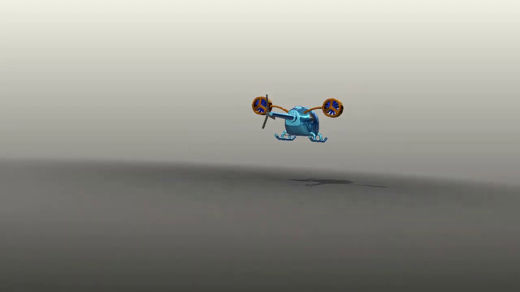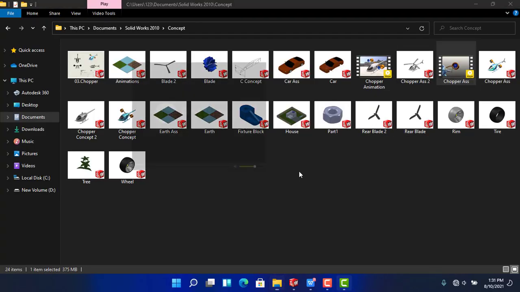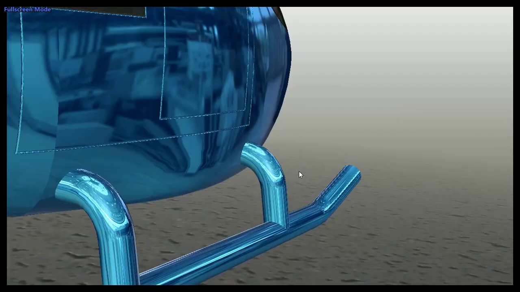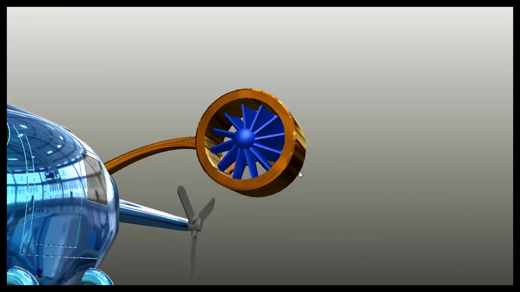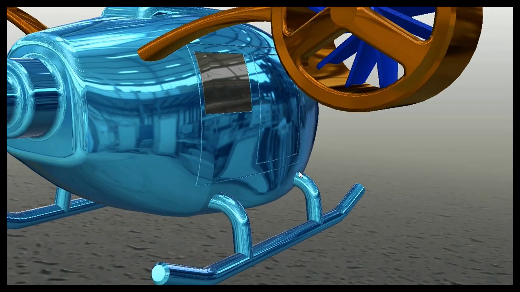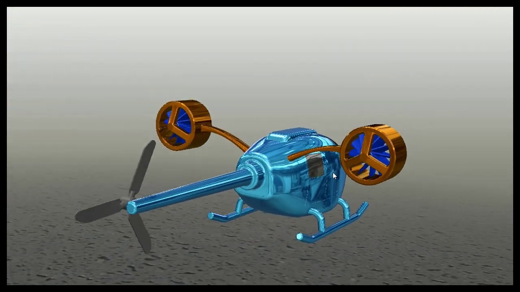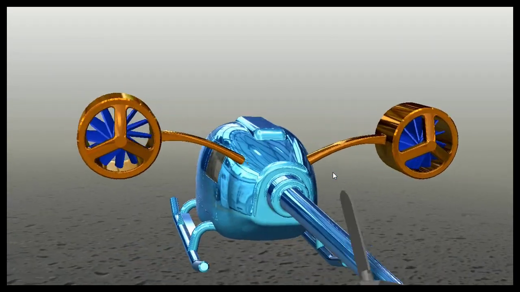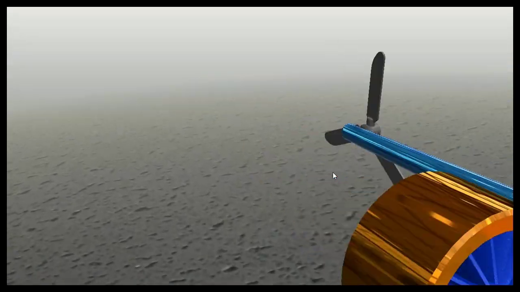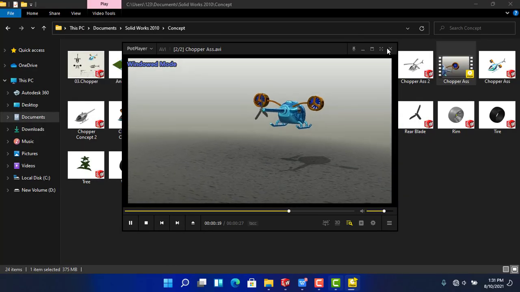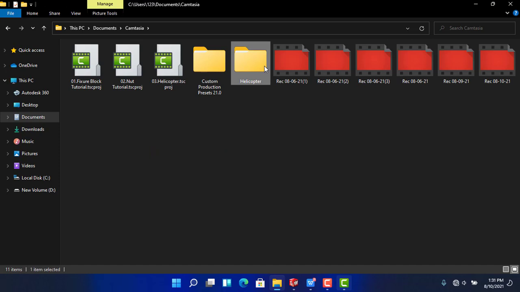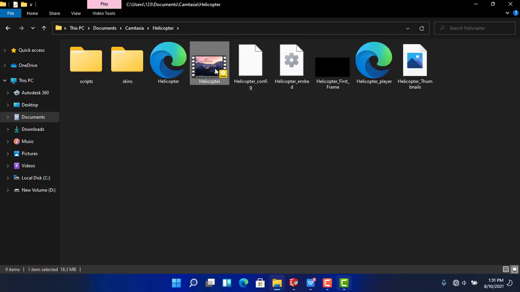And after that, I'll show you how to add sounds to our animation. There is a software called Camtasia, which is very beautiful, intuitive and user-friendly. This is animation. Let me show you what it looks like after I add the sound.